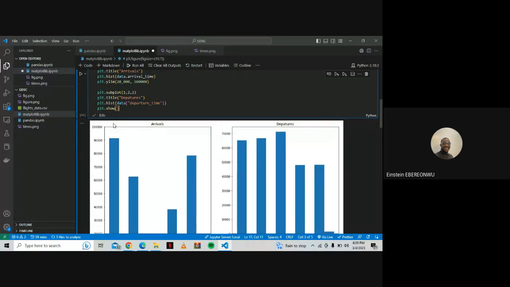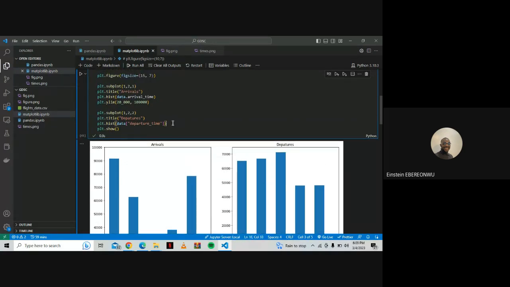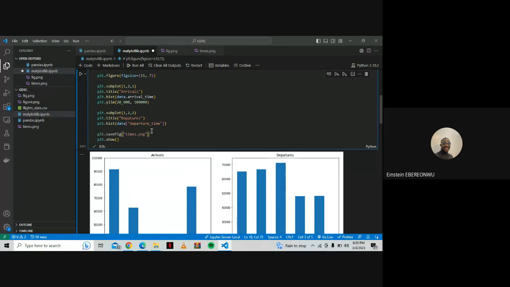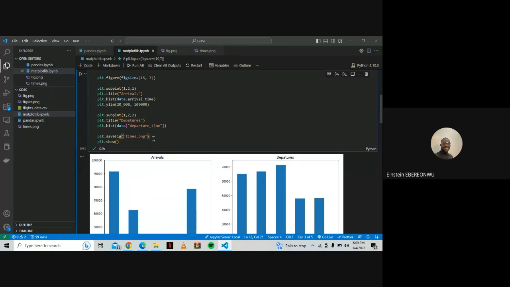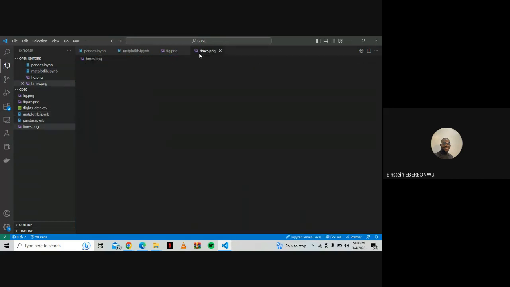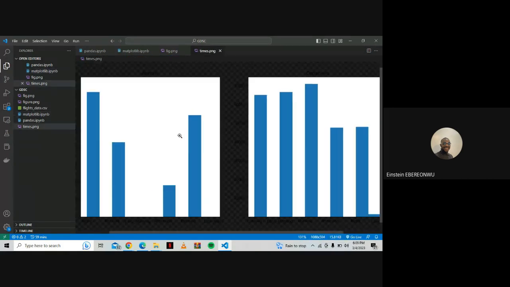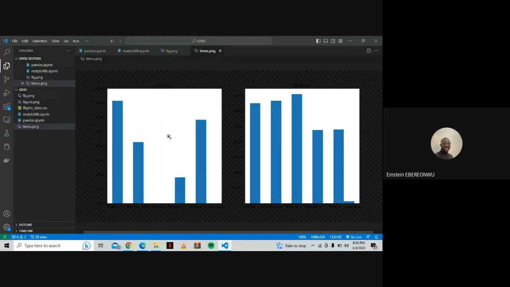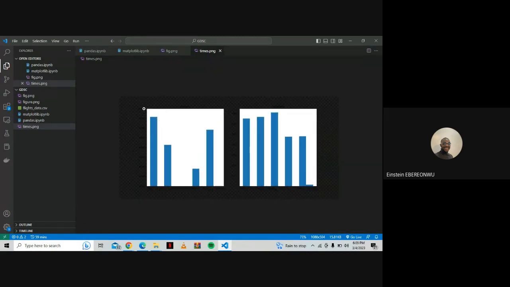The plt.show always has to be the last line of code that you pass when you're making visualizations. So I do this and I come back here, times.png. You see that now we have our plots, right? As a PNG. That's the reason why we cannot see the background. You know how the PNG file format appears in this kind of dotted box kind of thing.